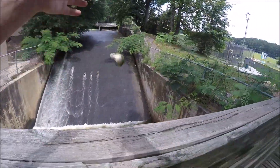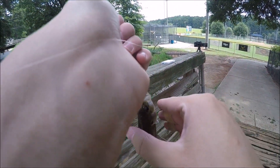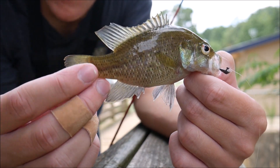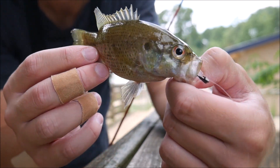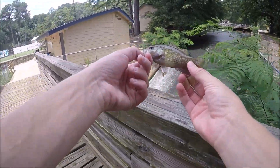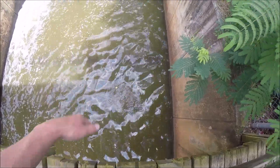I had another fish. This is a warmouth — that's pretty cool. I've never caught a warmouth out of here; I didn't know these guys were down here. Alright guys, well that's definitely a surprise catch. Just a little warmouth — I've never caught one of these in here, and I really did not know they were in this creek, so that's pretty cool. I'll give this one a little bit more of an agile release, but he still has to go way down there. He should be fine.